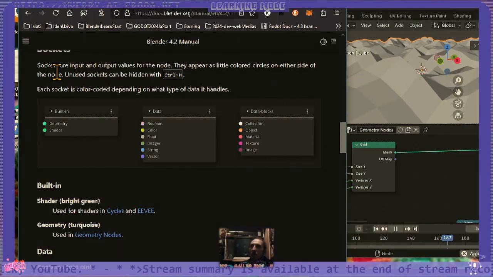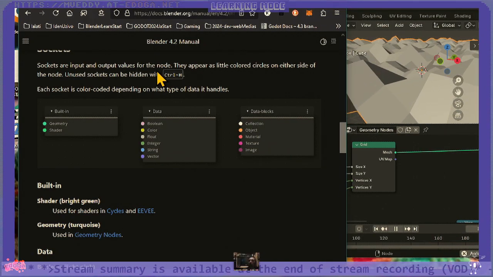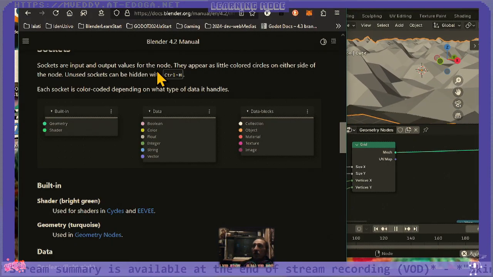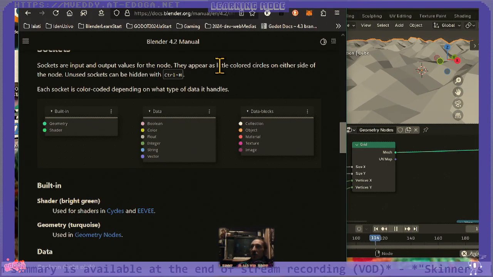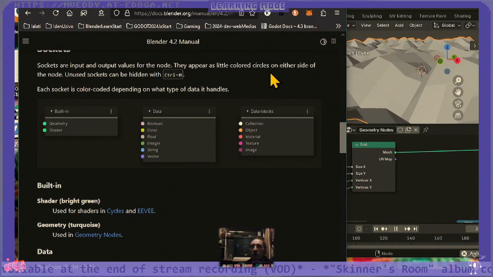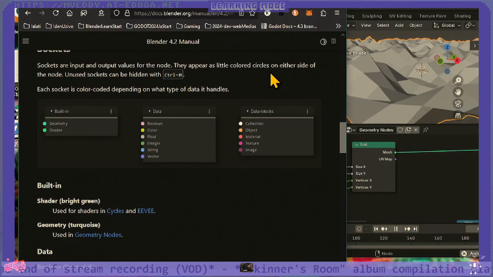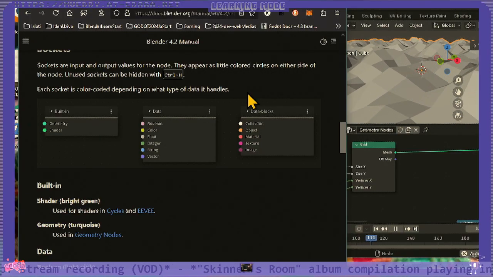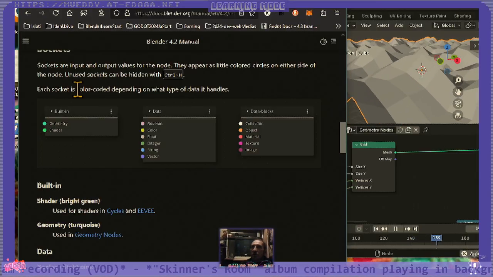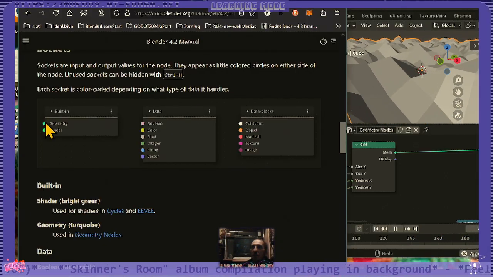Sockets are input and output values for the node. They appear as little colored circles on either side of the node. Unused sockets can be hidden with Ctrl-H. Each socket is color-coded depending on what type of data it handles.